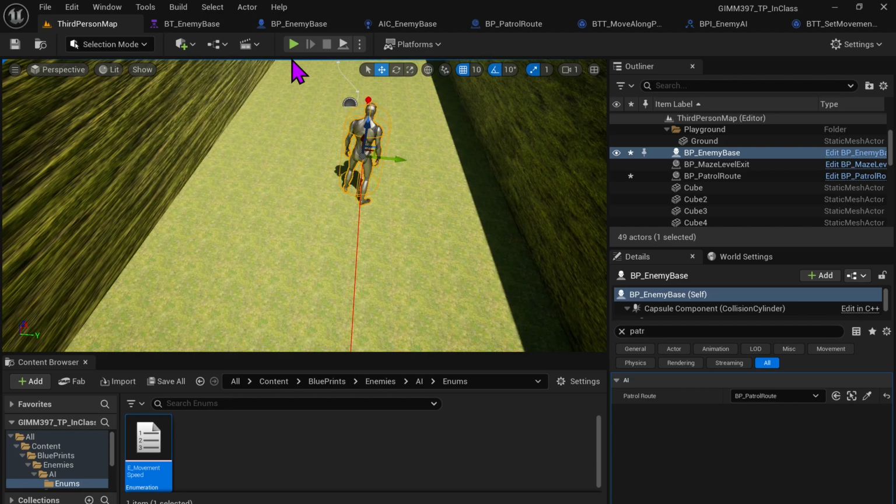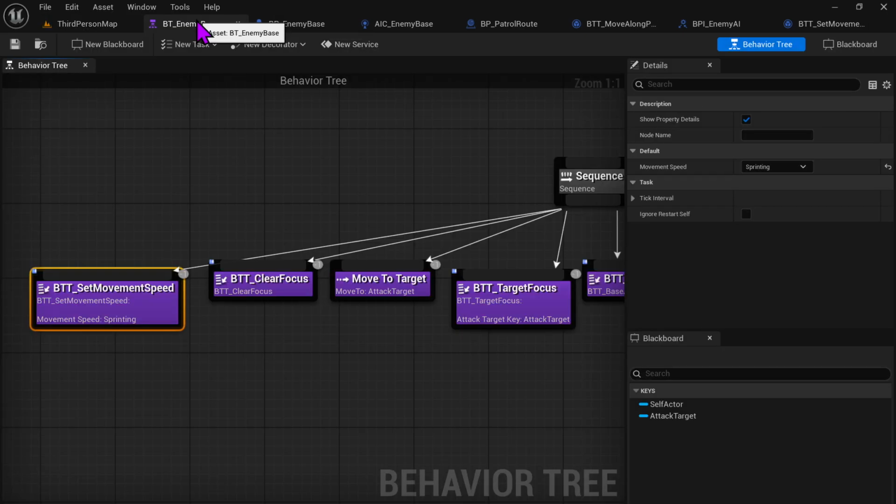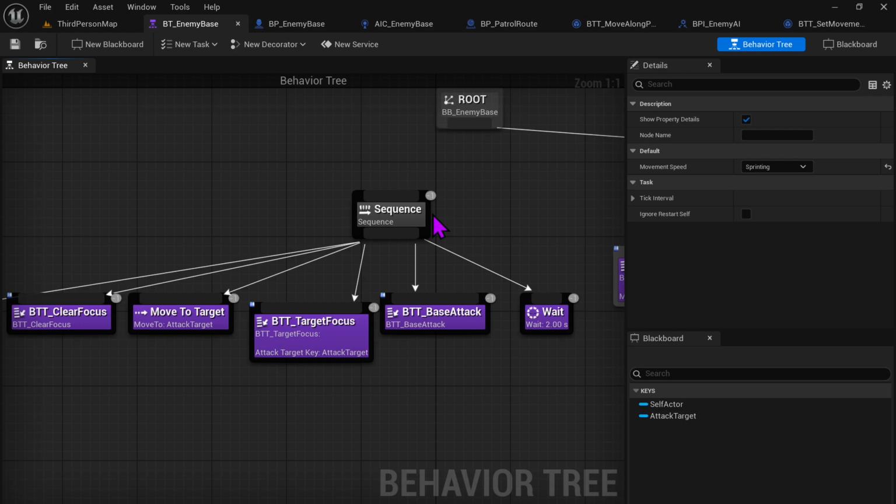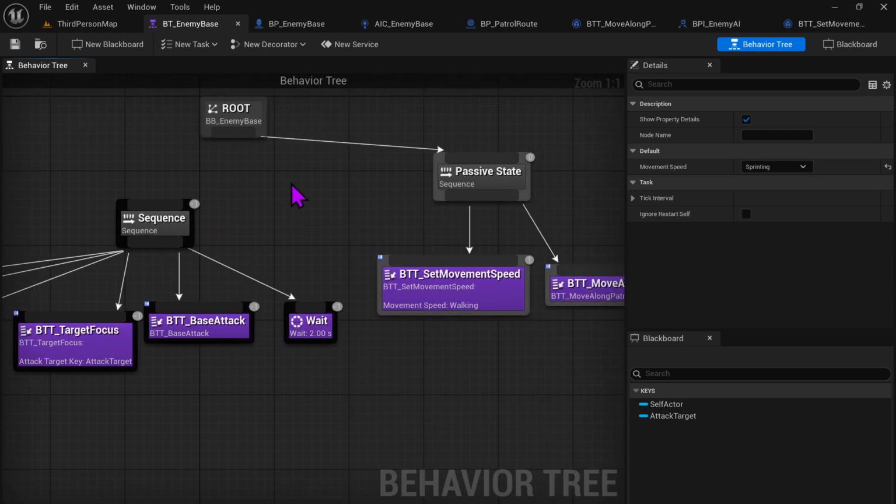So the last thing that we want to do, well, not the last thing, but one of the last things, is we want to set it up so that if the AI, for whatever reason, doesn't have a pathway, if it doesn't have a patrol path, we don't want it to patrol because it doesn't have one, right? So what we'll use is called a decorator. They decorate the different parts of the behavior tree, and it's basically an if statement, right? If this is actually true, then do it. If it's not, then leave it alone. So we're going to click on a new decorator.